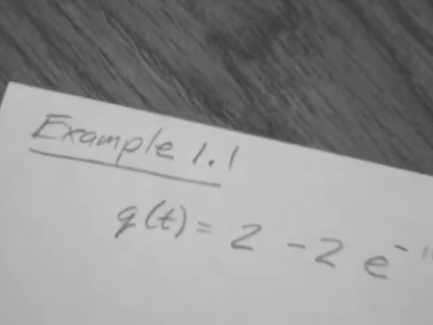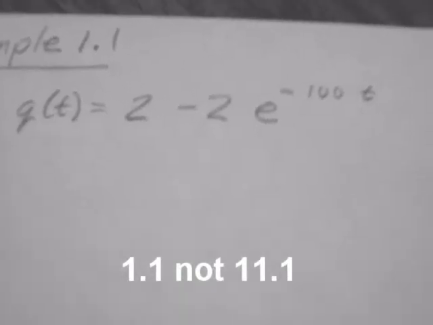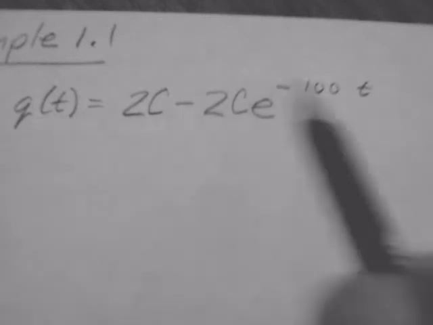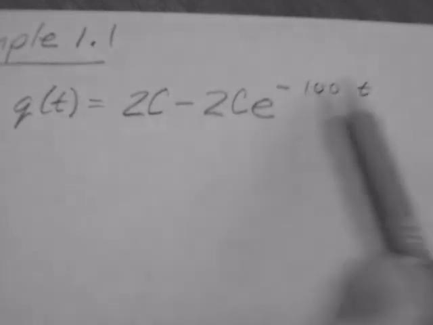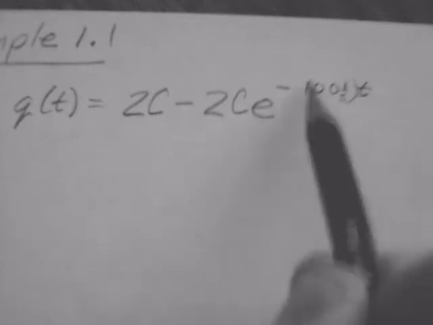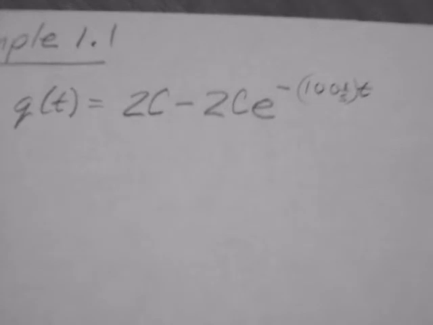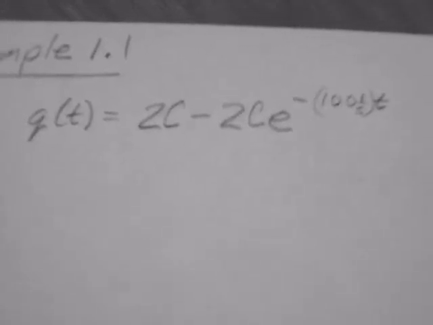This can be found on page 10. Example 11.1 looks something like this. I wanted to point out that your textbook does leave off the units, so I'm going to put those in. There's a coulomb right here, a coulomb right there, because that's charge. And to make the units up here unitless, you really have to understand that there is a 1 over a second there to cancel out that one. They leave the units out of these problems.